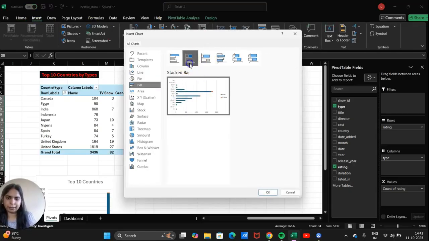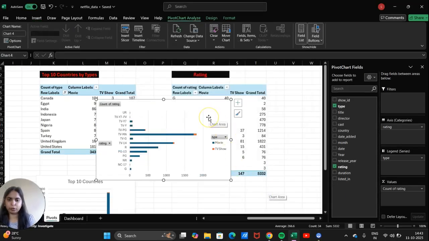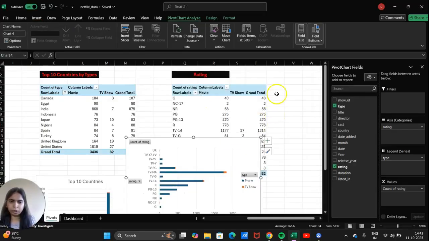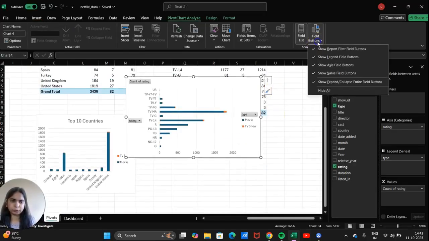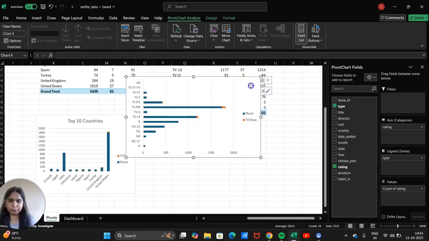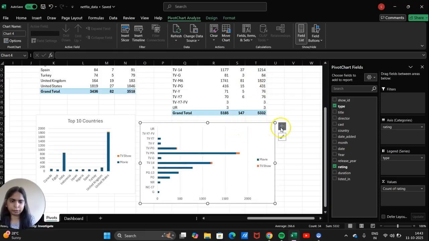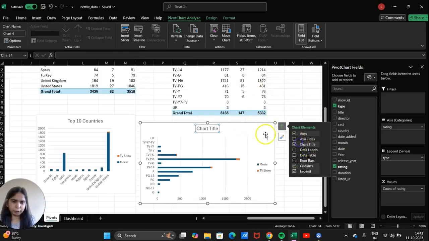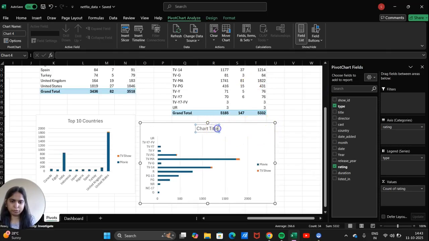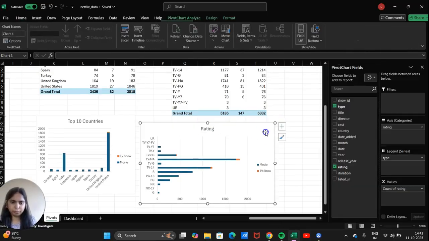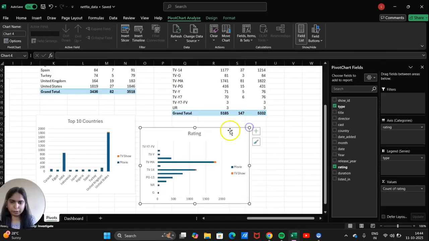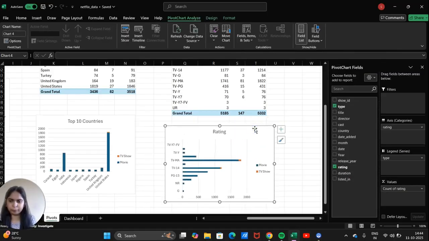I want stacked bar, and then click OK. We got it. So now I don't want these buttons. Again, I will remove them. I will add the chart title. For now, I'm writing just rating. I can edit it later. I will make it a little bit small.